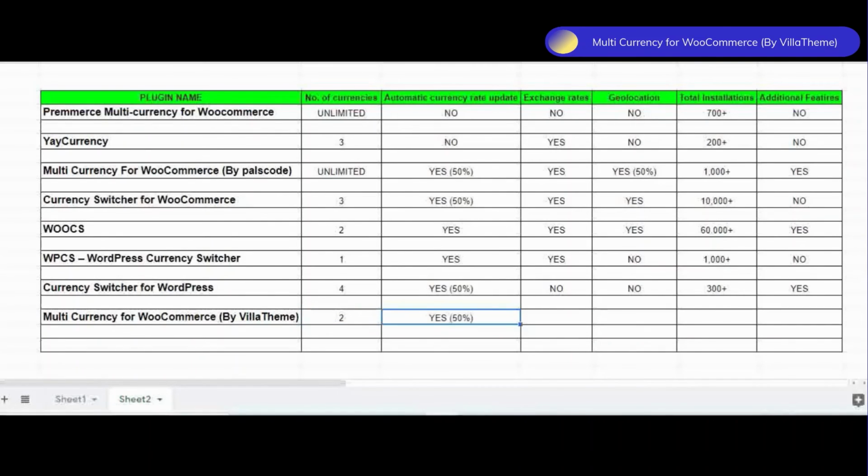Exchange rates, it is yes. And geolocation, it is partial. It is partially possible with the free plugin. So of course it has 20,000 plus installations, and I couldn't find any additional feature for this plugin.